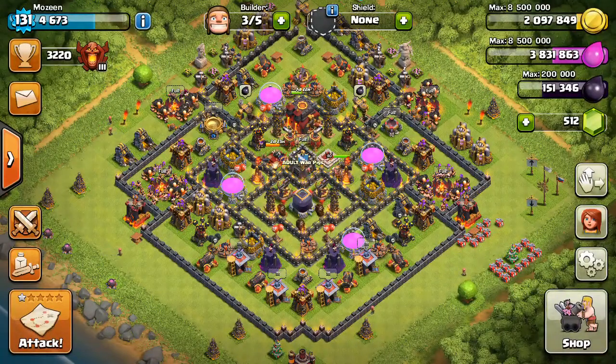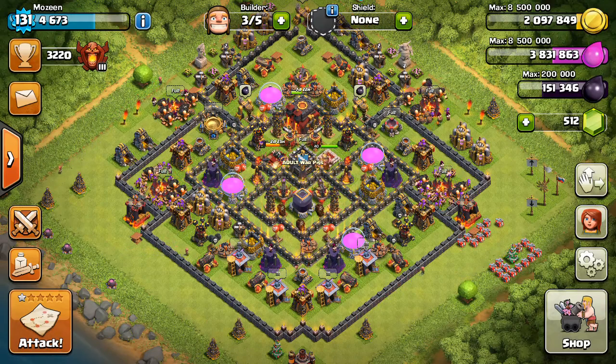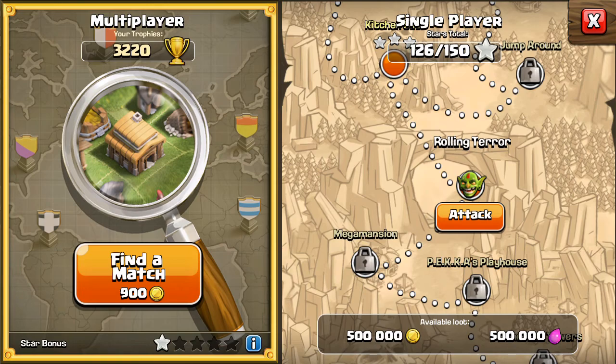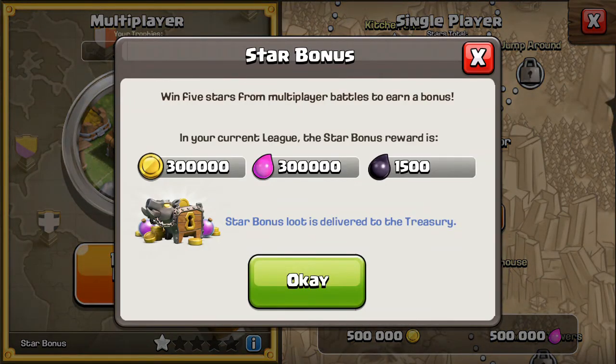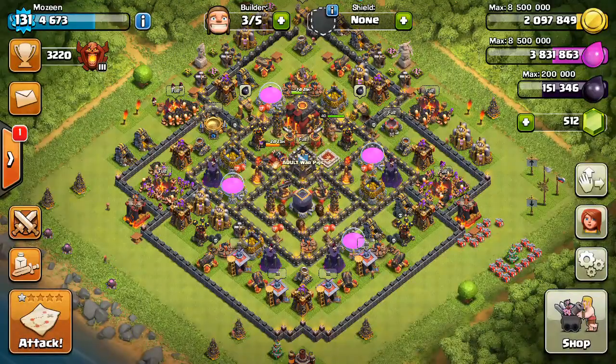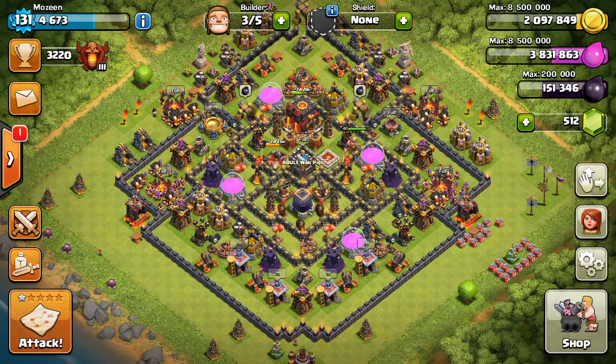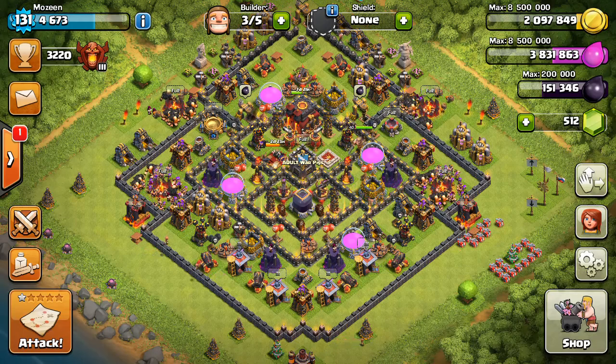You can also find bases pretty easily in this range, especially around 3150. Bases that are relatively easy to attack and get to the Dark Elixir. And then the star bonus, the new daily bonus, another 1500 Dark Elixir is available there. So nice bonuses on top of pretty easy farming. So it's what I've found to be a nice combination and a little bit of a challenge too, especially using Elixir troops and not Dark Elixir.